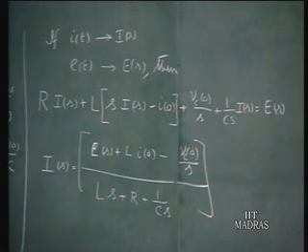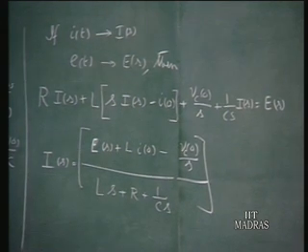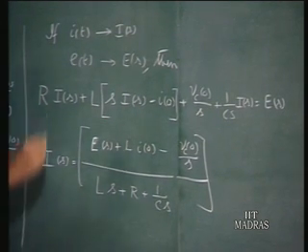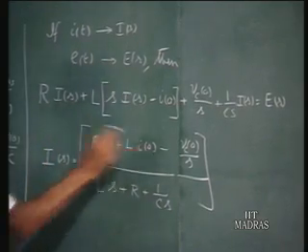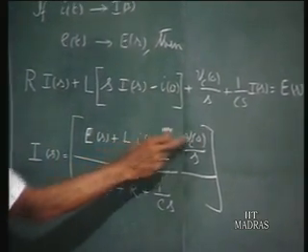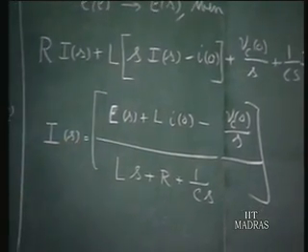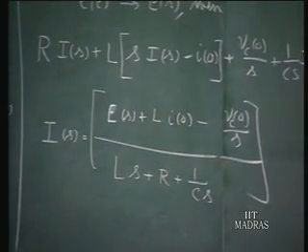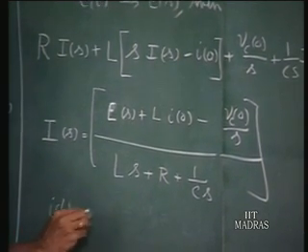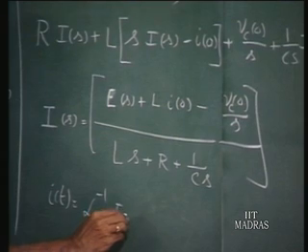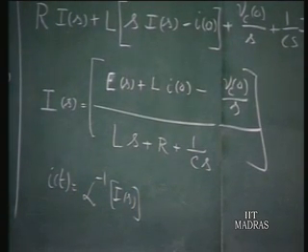So what we have done is we have got an expression for the Laplace transform of the current in terms of the known quantities. E of t is presumably known, therefore E of S can be found out. The initial conditions, the inductor current and the capacitor voltage, are given, therefore these are found out. And L, R and C are parameters of the circuit, therefore we find I of S. And once we have I of S, i of t can be found out as the inverse Laplace transform of I of S. This is the approach that we have to take up.